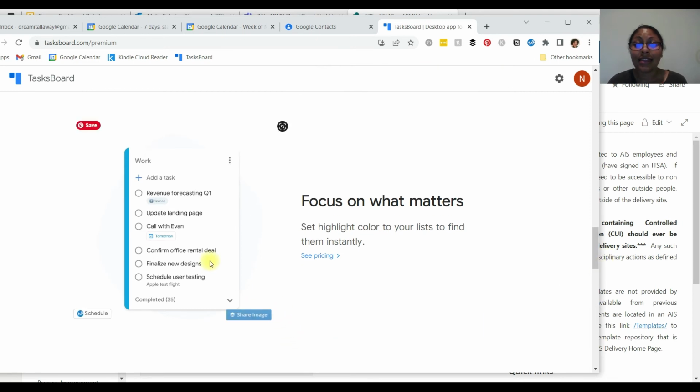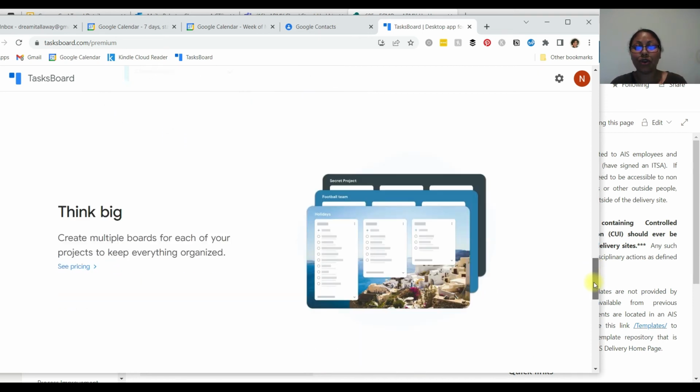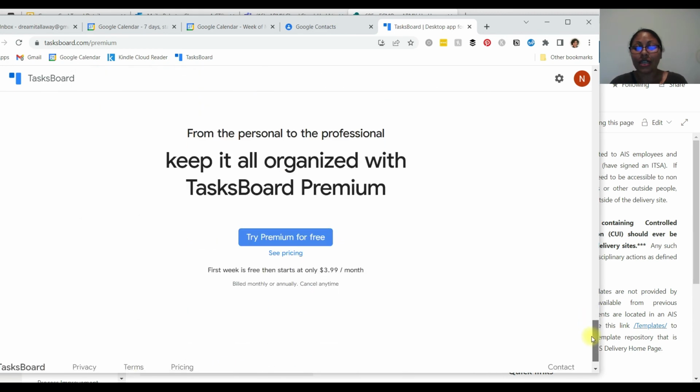The one thing that they did that Google needs to get on, I know I keep harping on it, it's just so frustrating to me that it's something so easy and they do not do it, is that they allow you to have different colors for your different lists. So even though you're not able to see it on Google Calendar or on the Google side, you at least can see it on TasksBoard, which I think is pretty cool. It gives it more oomph, and you can have it be more for a team, so you can do collaboration better than if you just use the regular Google Tasks. It allows that feature to be more collaborative, similar to Trello or Asana. You could even use it for project management, maybe if you have a small project.